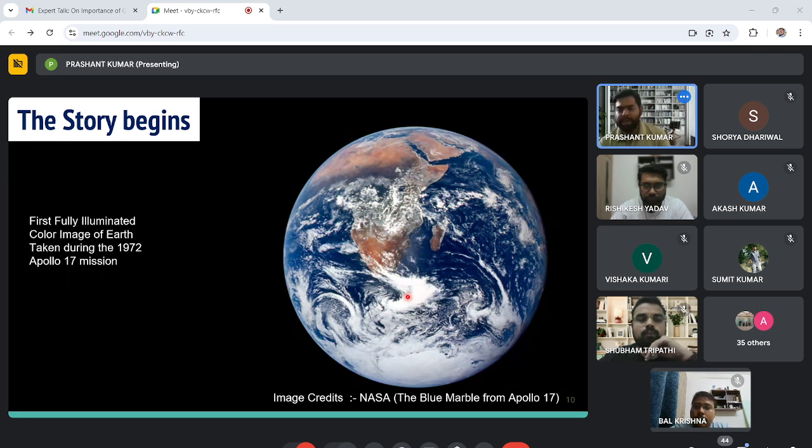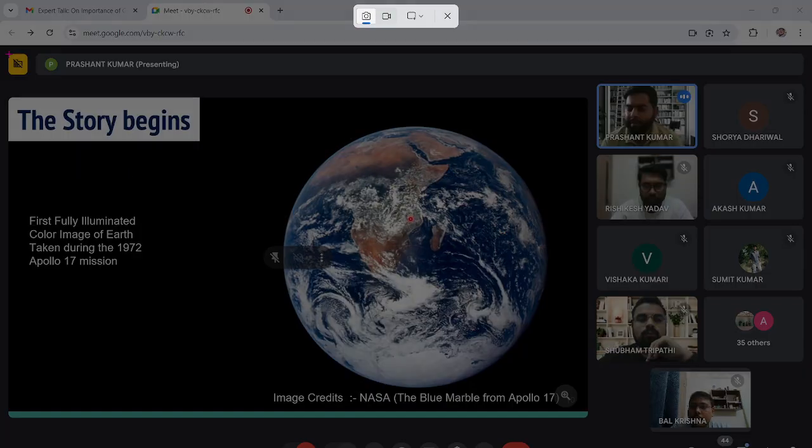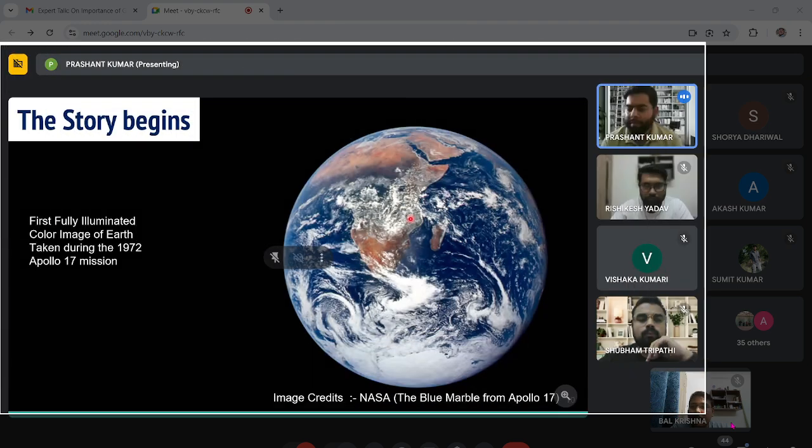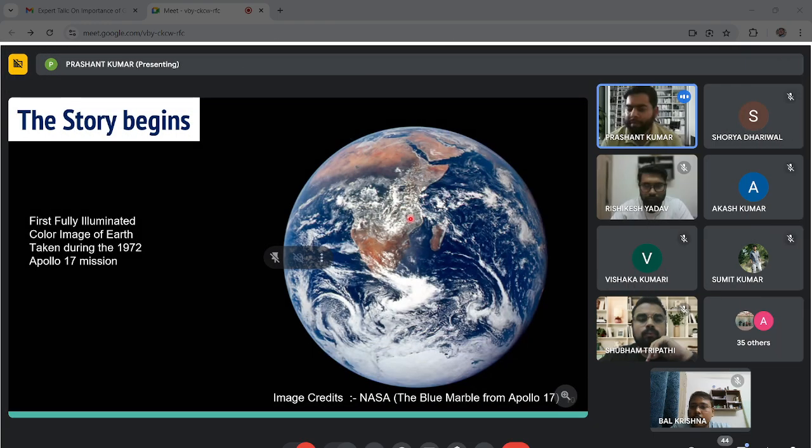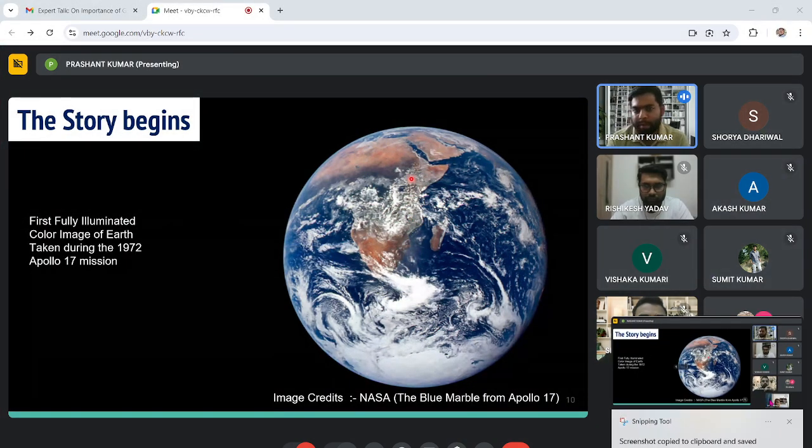It changed our consciousness, the way we look at our maps, because our imagination and creativity expanded to the horizons.